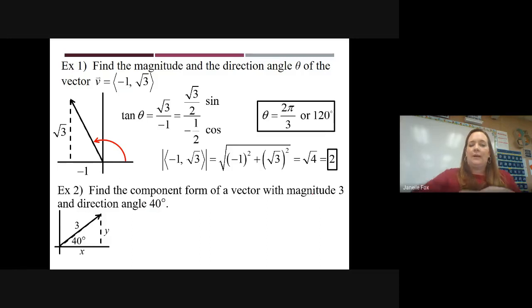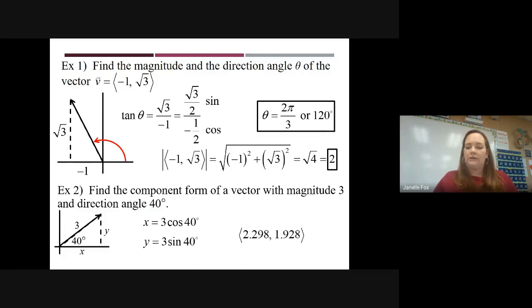Basically we're going at a 40-degree angle, and then we have the x component, the y component, and the hypotenuse. This should look very familiar to us. X is going to be 3 times the cosine of 40 degrees. Y is going to be 3 times the sine of 40 degrees. I would toss both of those straight into my calculator, and I get the vector, in parentheses because it's now a vector, with components 2.298 and 1.928. So just make sure that you can get that. You put your calculator in degrees, and then you're golden.